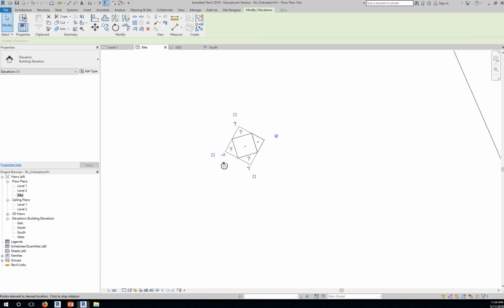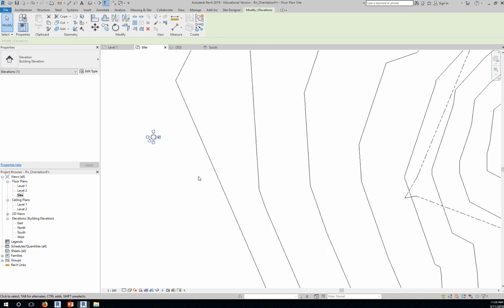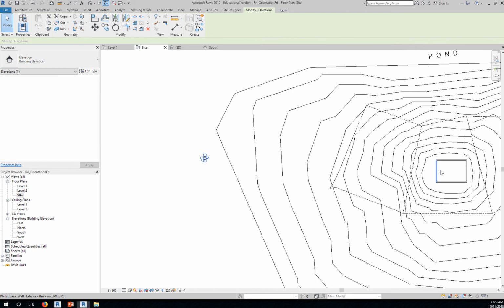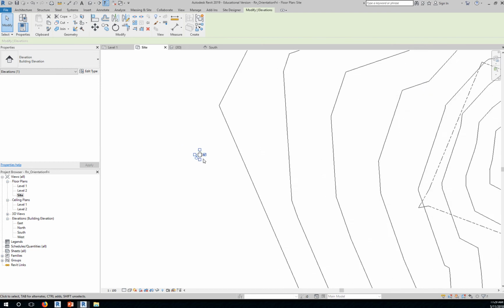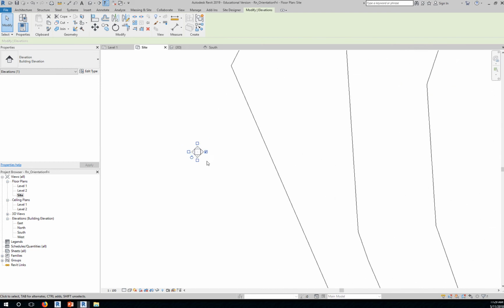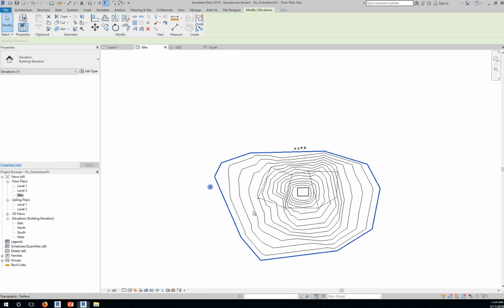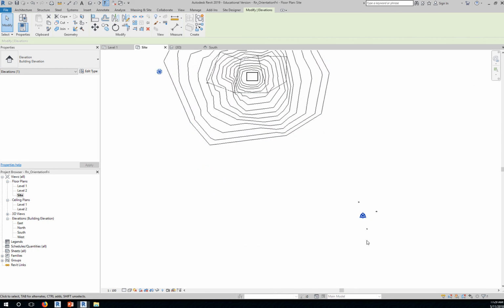So I'm going to rotate this by clicking, dragging, and rotating it until it snaps to a point where it is perpendicular to the building. So this is how you set up your west elevation. Let's do that again for the south elevation.